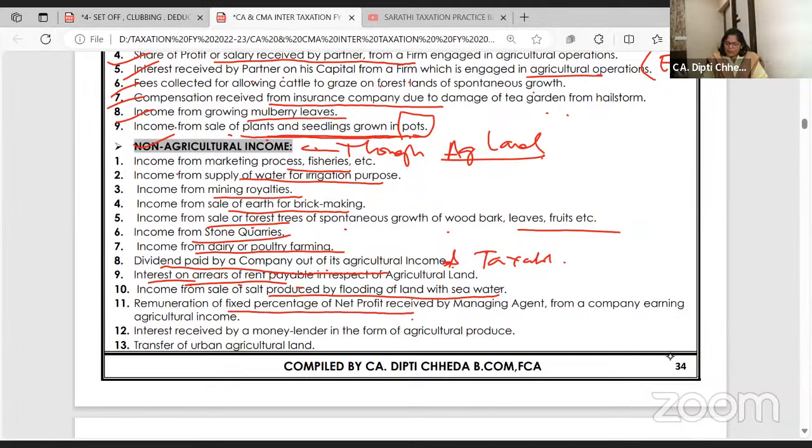Remuneration as a percentage paid to an agent and all from a company that is earning. The company's income is agricultural income of 5 lakh, and they have hired a manager and are giving him 5% commission on the profit. The manager is earning it as salary income. Can the manager say 5% I am getting from a company doing agricultural income? No, the 5% income derived by the manager is surely taxable. Am I telling you good conclusions of the case studies which they can ask you in true and false MCQ options?